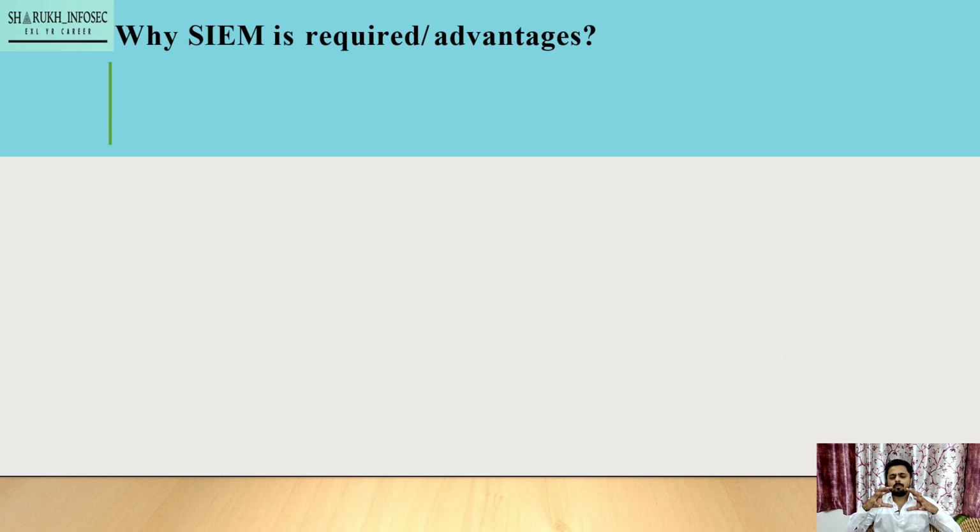So then the most important question is why SIEM is required, or you can say what is the advantage of it. So just imagine a situation: SIEM was not there. There are, you can say, 5 or 7 tools in a particular company X. There is a firewall, there is an endpoint, router, switch, and a number of tools are there. So firewall is writing logs in its own format, endpoint is writing logs in its own format, the router switch writing in its own format.